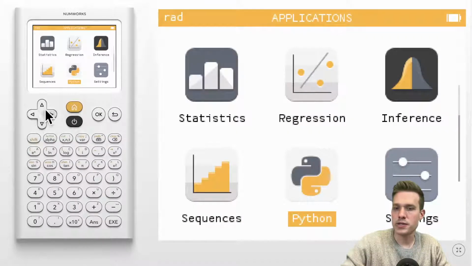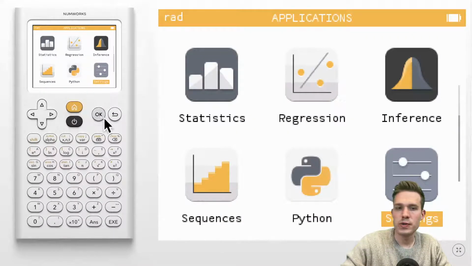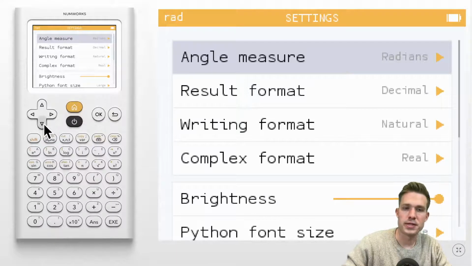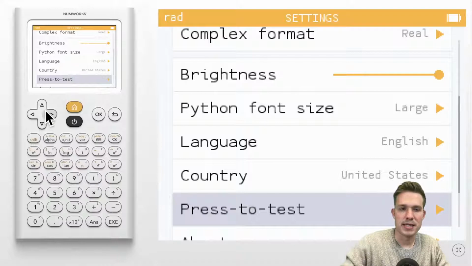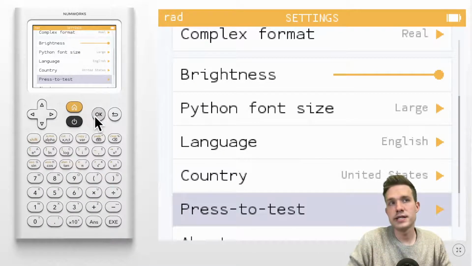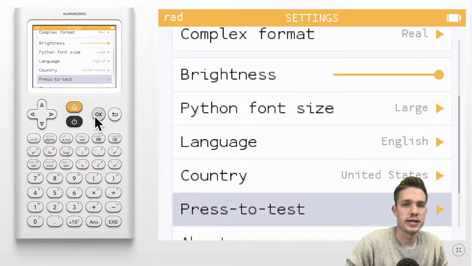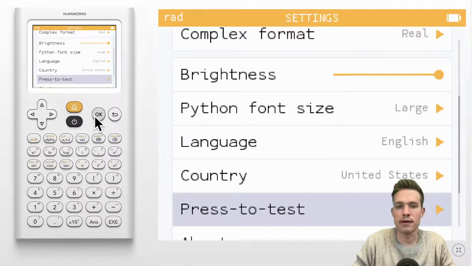And then also, I want to mention too, in the settings application, a couple things that are different with version 17. A big one here that people have asked about is just press to test. I want to highlight that. Number one, our calculator is approved for exams. It does follow the exam guidelines, calculator guidelines for those standardized exams, and for most state exams. And that does not require any changes to the calculator. You do not need to turn on press to test.